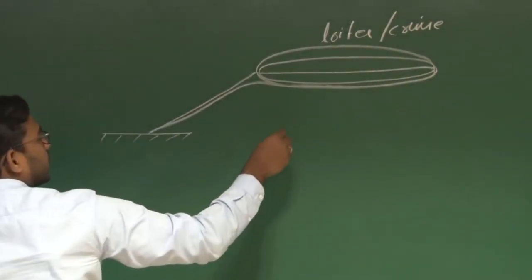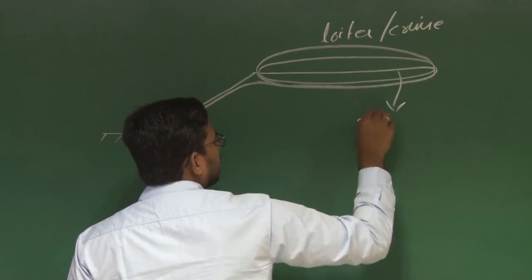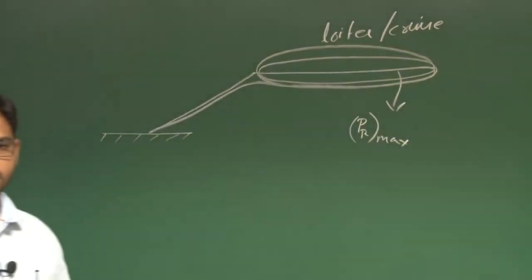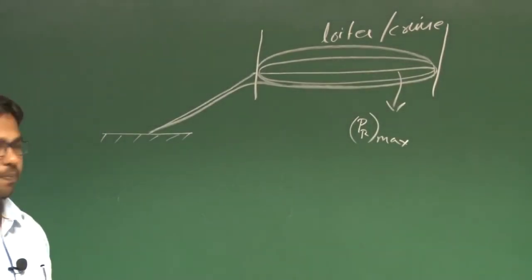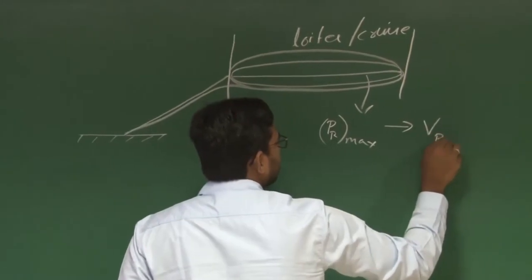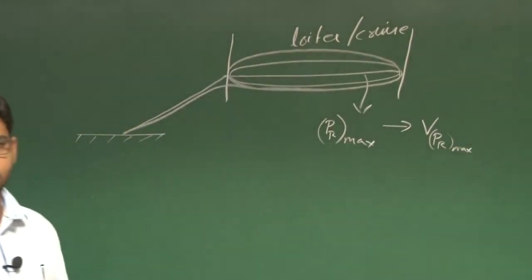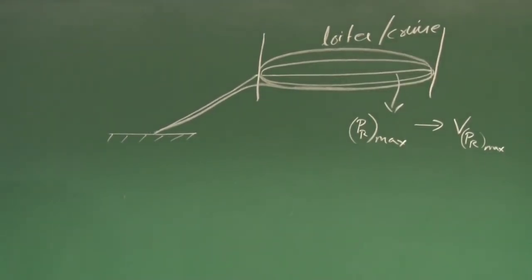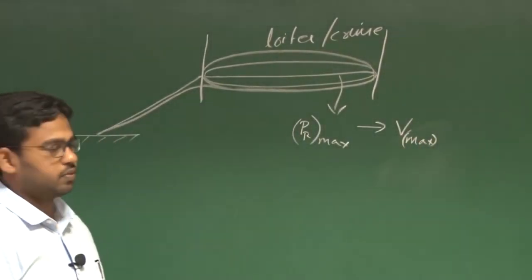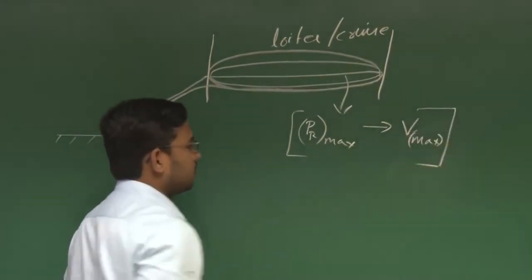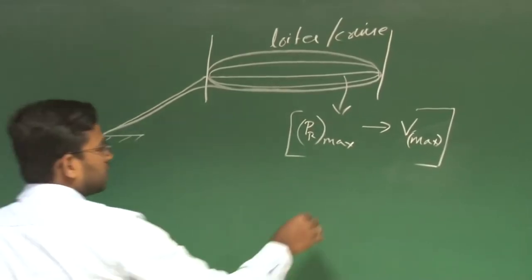right? So what we have estimated is the maximum power requirement for this particular profile, right? So say for this particular cruise, we are able to estimate the maximum power requirement, which depends upon the corresponding velocity for maximum power required. It depends upon the maximum velocity of flight, right? Say we have V max, the corresponding maximum power requirement. So from here we are able to select one number with which we can actually select the power plant, right? So this will be one of the criteria for selecting this power plant.